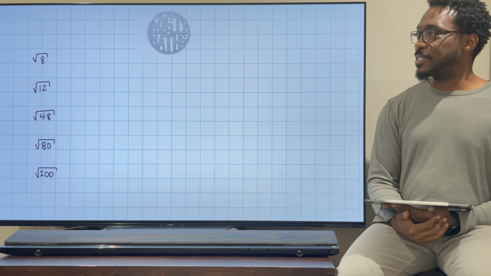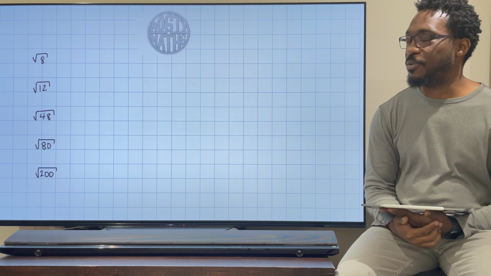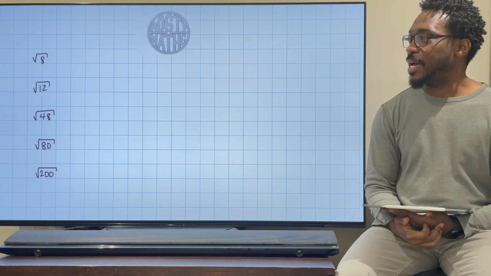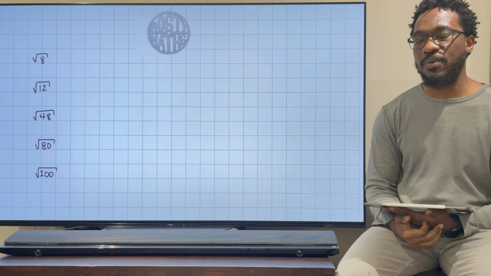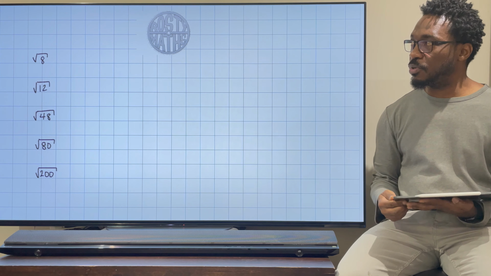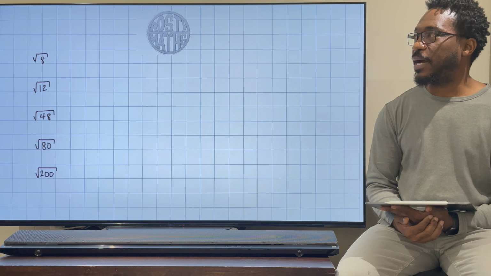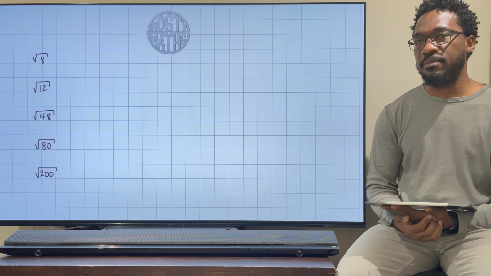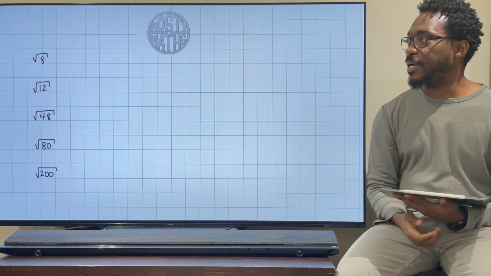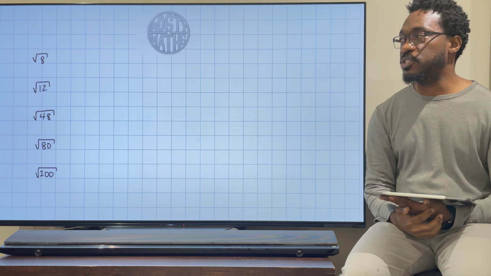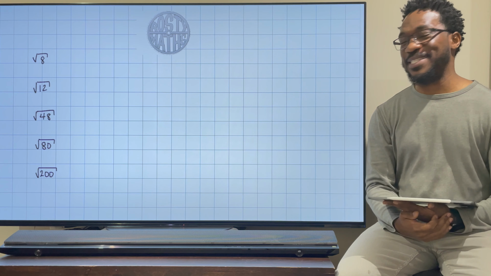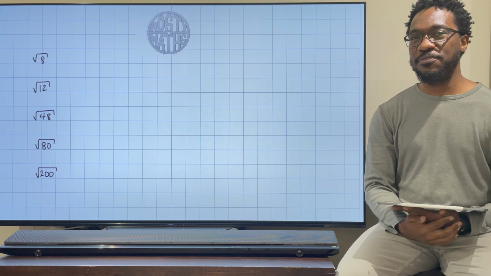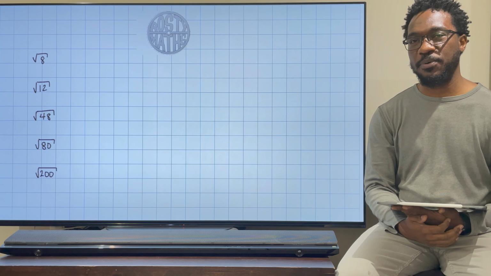Okay, so as you can see, I have got some square roots lined up there for you. And the first thing you will notice is that the numbers inside are not square numbers. If you don't know what square numbers are or how to find the square root of square numbers, click on the pop-out banner up here and go and watch my video on square root of numbers. But those are not square numbers in there at all. So how do we factorize them to make them simple?